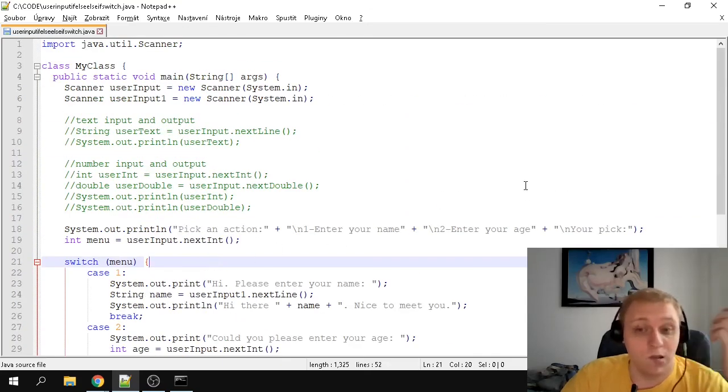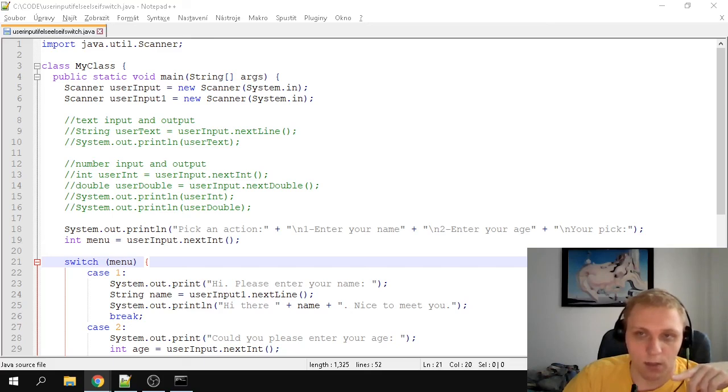To be honest, I don't know what else we want to do actually. I haven't done anything with loops actually, so I think I want to do loops. Let me see. Yes, so we're going to cover loops along with arrays. I think that's what I want to do. Hold on. Yeah, we're going to cover loops and arrays as I'm looking at my notes in the next video. Then we're going to cover methods, object-oriented programming, and methods and classes and everything. So I'm just going to go over the main things you have to know in order to start writing your first applications.